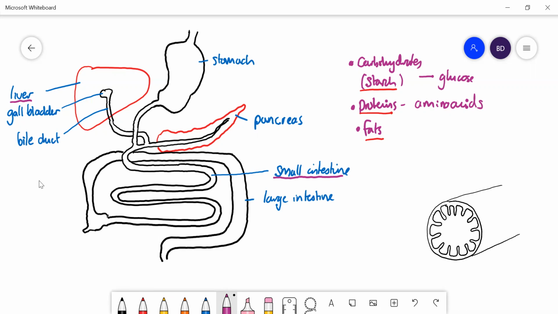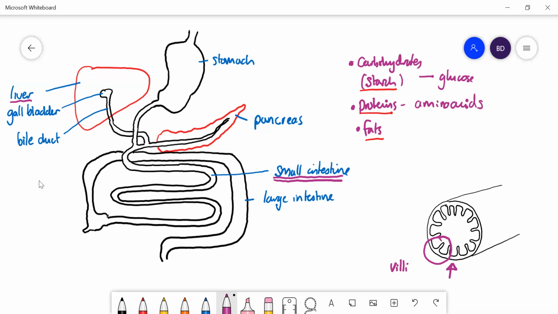The small intestine, there's a lot of absorption carrying on there, and it's important that it has a very large surface area, and that's why the small intestine is just this curling, here. It does it a lot more than I've just drawn there. This is just a diagram, obviously, to increase the length of the small intestine. Then also, if you do a cross section of the small intestine that we've got here, you can see the surface area is increased even further by the presence of these small protrusions on the surface, which are called villi. So the surface area of the small intestine is extremely large, and it needs to be to absorb all the food efficiently.